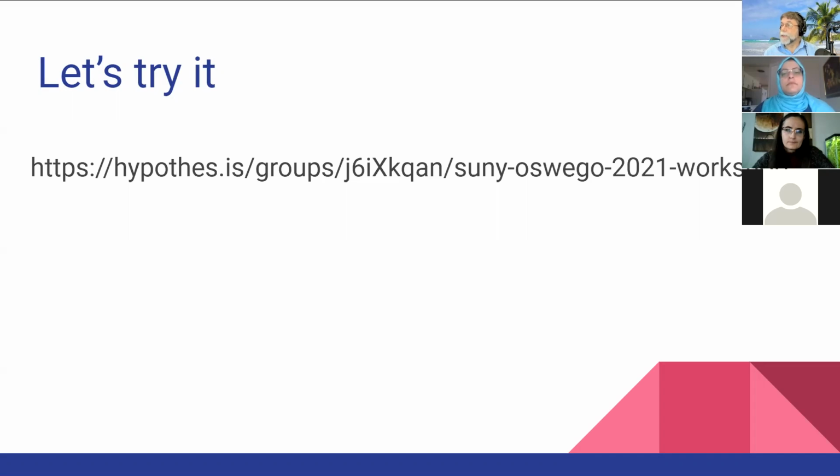I'm going to jump ahead a little bit. When you use it within Blackboard, all this initial work is set up. Blackboard will automatically create a group and all the annotations are set to just be done within the group. So students will automatically be placed in it. They don't have to create an account. They don't have to join the group and they don't have to remember to select the group when they create annotations. So if you want the use to be solely within the class, you should probably use Blackboard because that does all this startup work and it's just there and easy to use and they don't have to activate it. They don't have to add it to their browsers or do anything else.